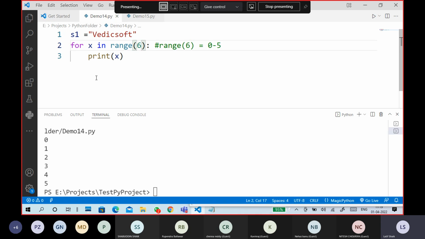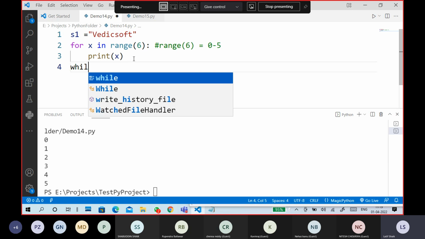In a reverse order, okay, then I have to do something different. I didn't get an idea how to do it in a reverse order. You have to do minus kind of stuff. So you have to define a while loop. I don't know if a for loop works or not, so we'll try with the while loop.